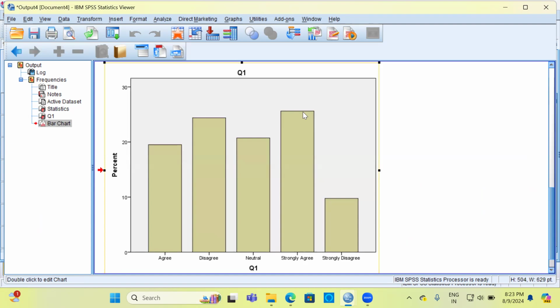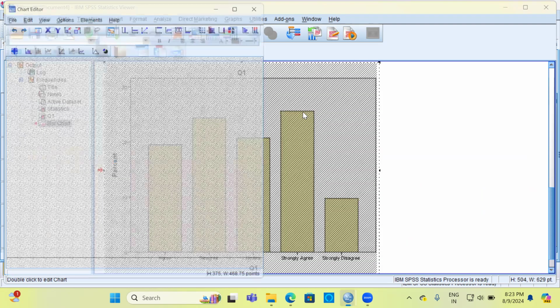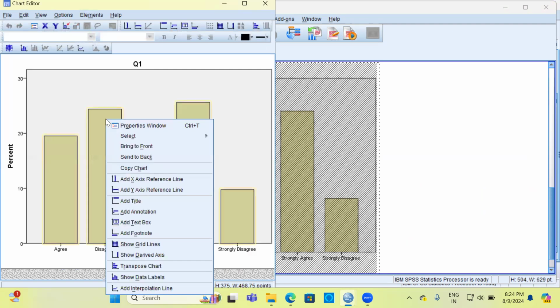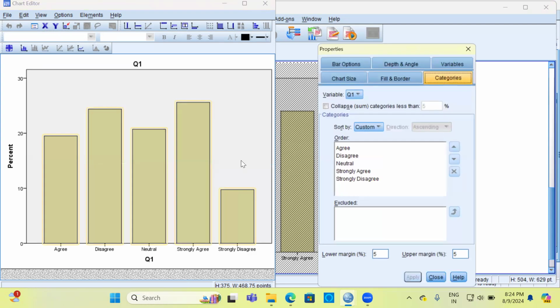In case you need to change the look of this particular graph, what you need to do is double click on this graph. You can select any of the bars, right click. You can see here SPSS displays a menu bar. You can choose the option select and choose all bar. What does this do? This applies the changes to all the 5 bars that you're seeing. If you were to select only this bar, changes will be made only on the selected bar. I want the changes to be made on all the bars. Therefore, I'll go ahead and select all bar.